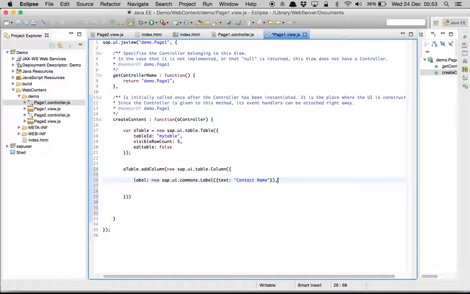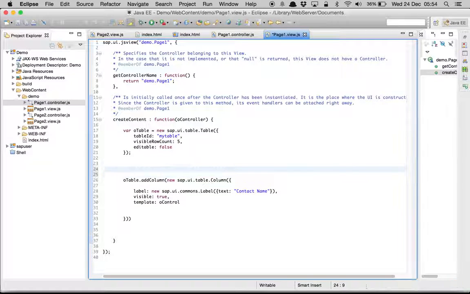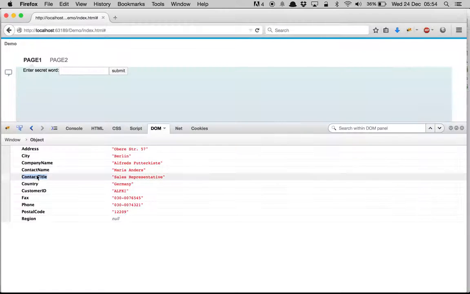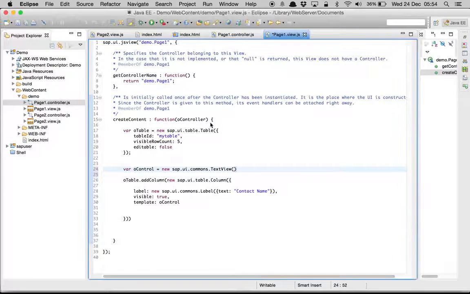So that's our label. We want this to be visible, and the data is going to come from a template which we are going to create now. oControl. So we go here and create var oControl is equal to new sap.ui.commons.TextView, and inside this we are going to bind this parameter. We are going to bind this with our UI element.